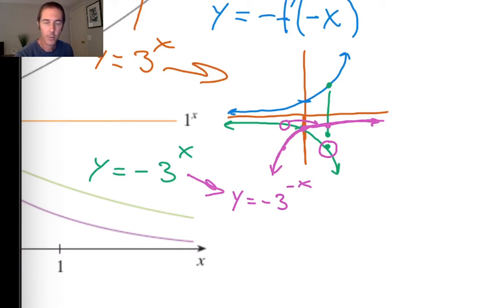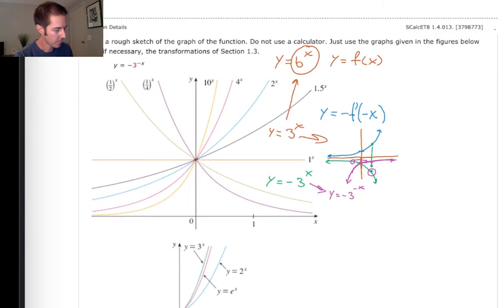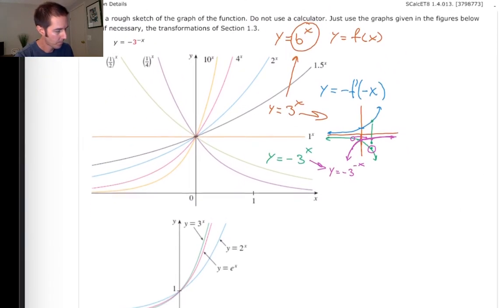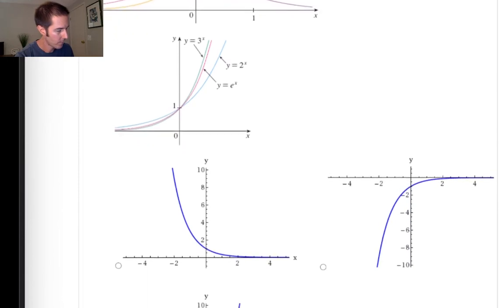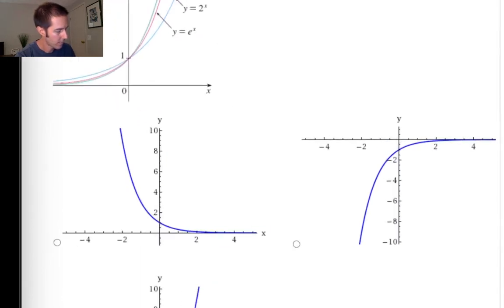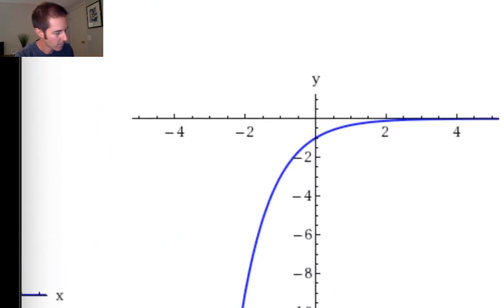It's in the third and fourth quadrant. It's rising up into the fourth. It's diving down into the third. And let's look and see if we have multiple choice options. We do. And this looks like the one. I'm just double checking. Yes, it crosses my y-axis at negative 1. I think we're in good shape.